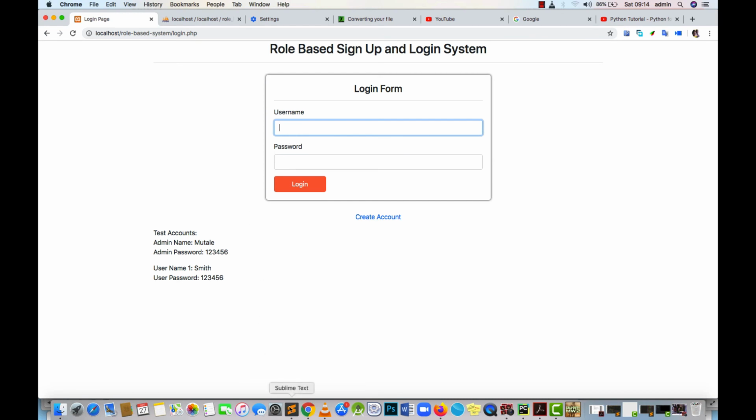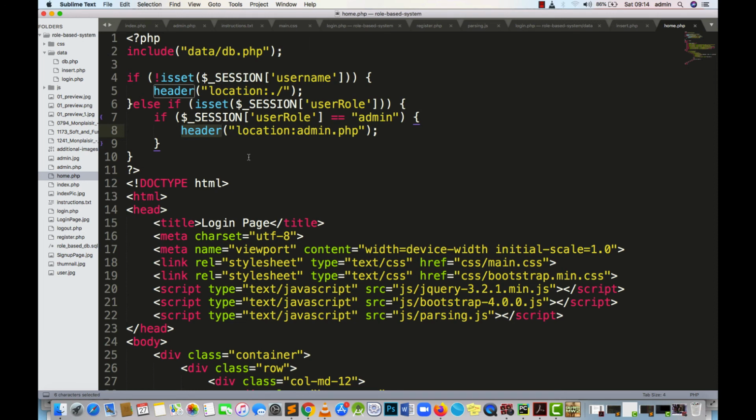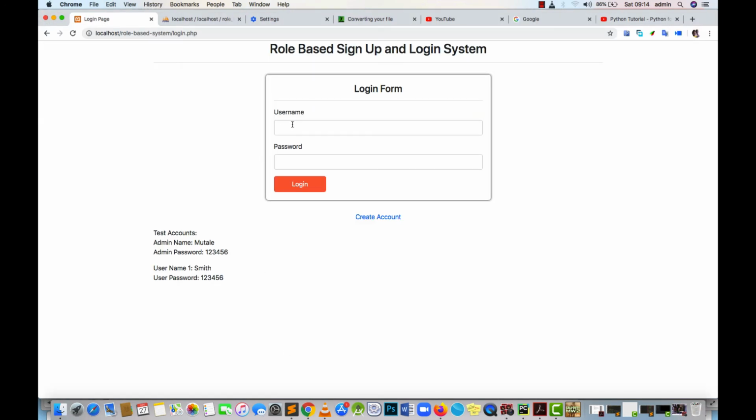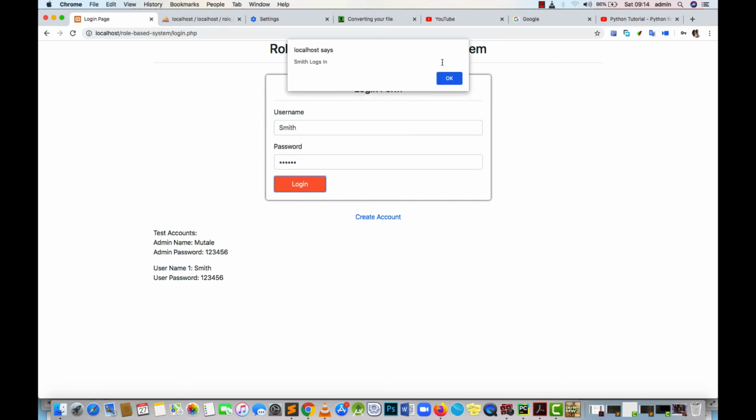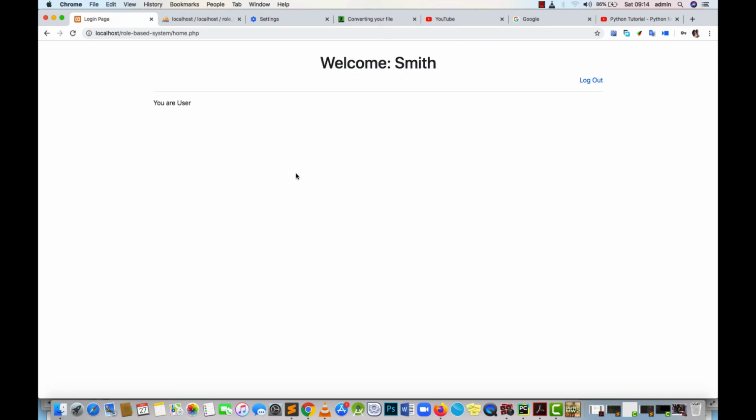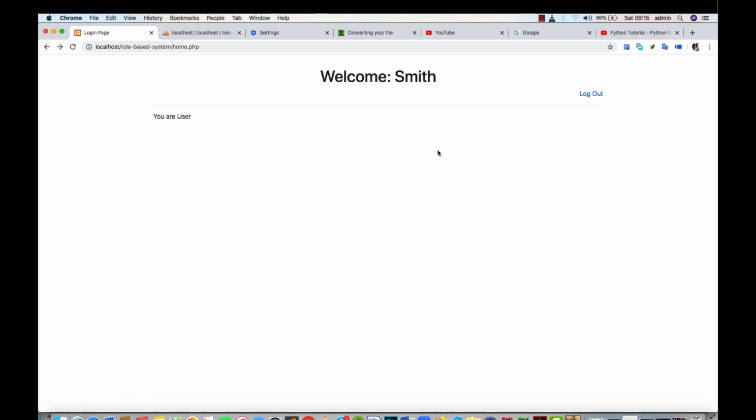actually what these scripts are trying to process is that when you log into the page, like say you log in as Smith, 3, 4, 5, 6. Then you log in, Smith logs in, you come here. So if I try to go back here, it will not take me back to another page. It will keep me within the home page. If I try to do this, I try to refresh, I try to go back, it will not take me out of the home page. It will still stick me within here.